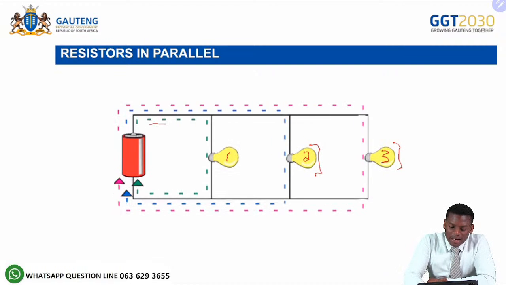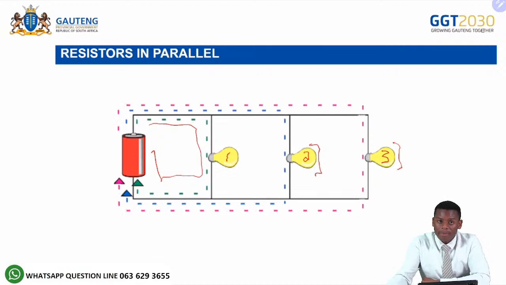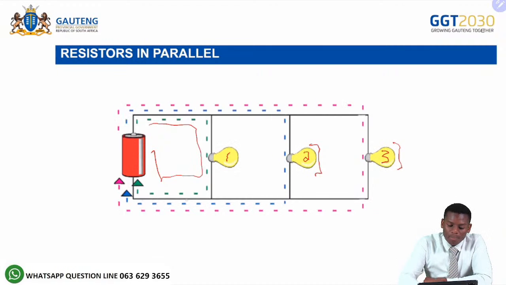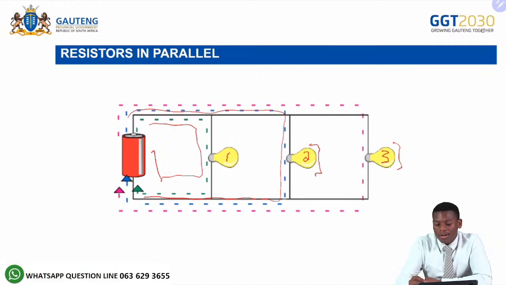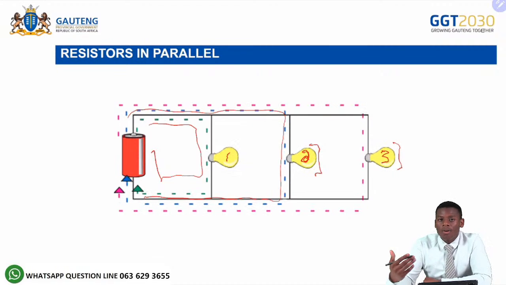With the green current that's flowing here, it means our current has taken a shorter route to flow and it makes our bulb bright. And then if you go to the blue current, it takes a nearer route to flow. Even if we blow out or turn off bulb 3, our current will still flow toward bulb 2, and so on and so on.